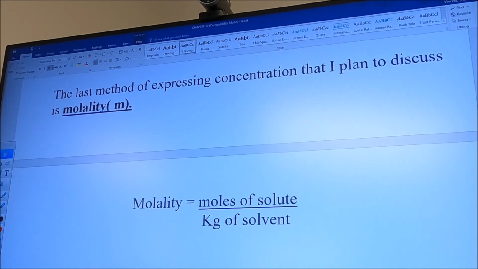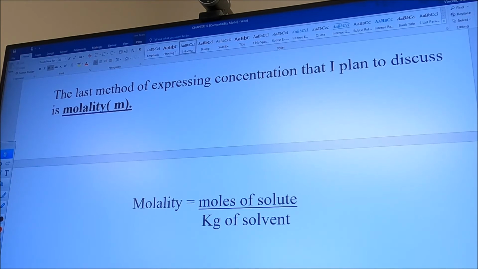Now, the reason that molality is important for us as a way to express concentration is because molality doesn't change with temperature. Your moles of solute doesn't change with temperature. Kilograms of solvent won't change with temperature. Molarity is in terms of moles per unit volume. Volume changes slightly with temperature. So if I make a solution at 20 degrees C and I take it up to 80 degrees C, the volume has increased and the molarity has gone down a little bit. Okay? It changed. If I'm doing really delicate work, that change can mess up my results.